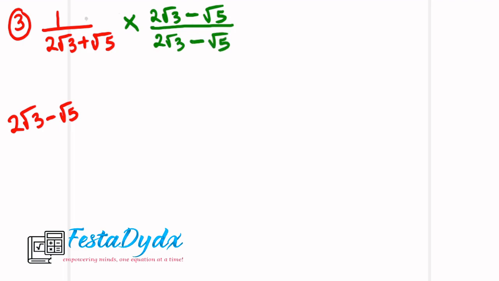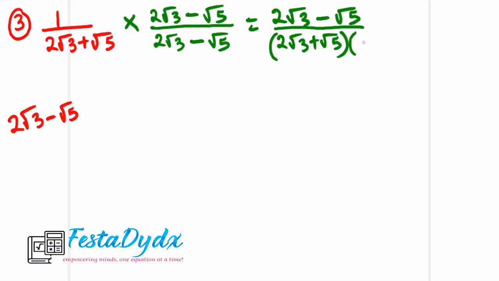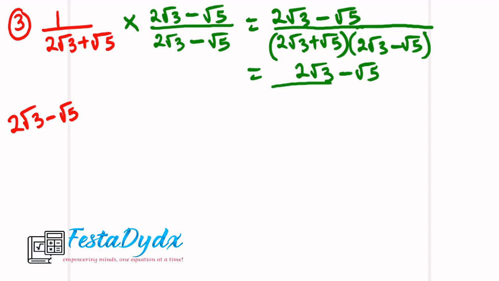So now let's bring them together. Here we'll have for the numerator 1 times all of this. You know, in numbers, anything multiplied by 1 is the same thing. So 2 root 3 minus root 5 times 1 is going to give us the same 2 root 3 minus root 5 all over, we'll bring the denominators together, 2 root 3 plus root 5 bracket 2 root 3 minus root 5. So clearing the bracket at the denominator, for the numerator, let's maintain the 2 root 3 minus root 5 all over.